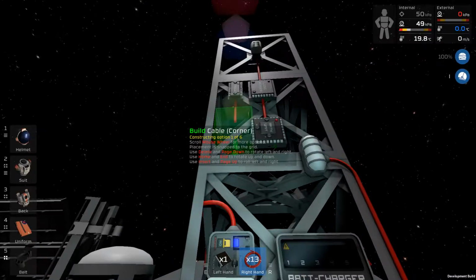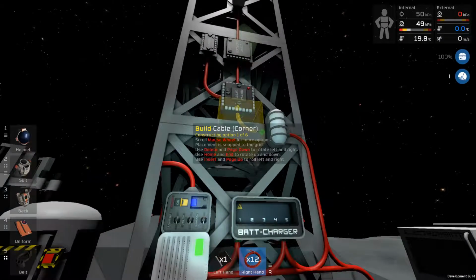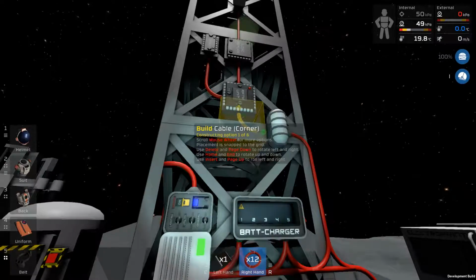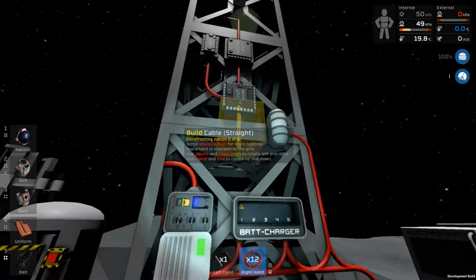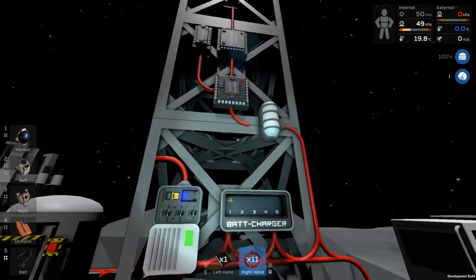Let me just set these wires up and I'll show you what's going on. Okay, do I want that coming out there? I don't think I do actually. I think I want it coming out. That's not good, is it? It's going there. Alright. Yeah, I need to take off this light.